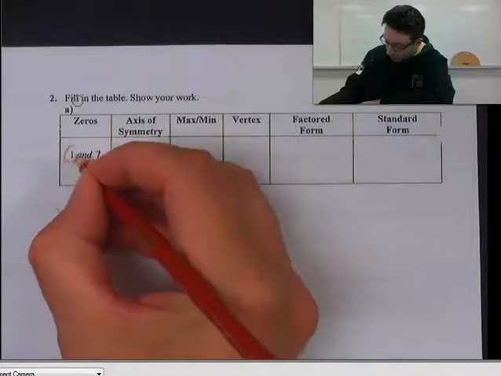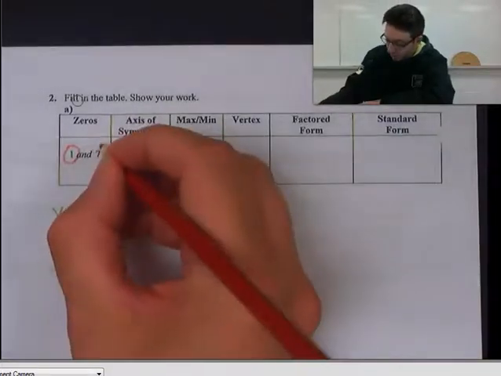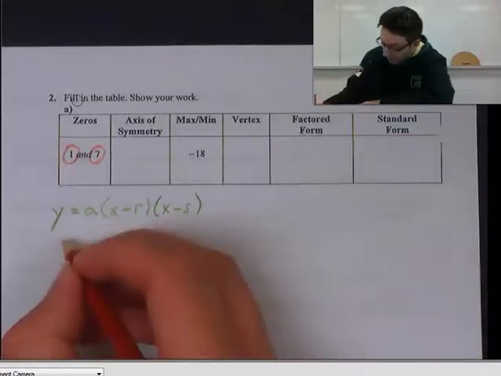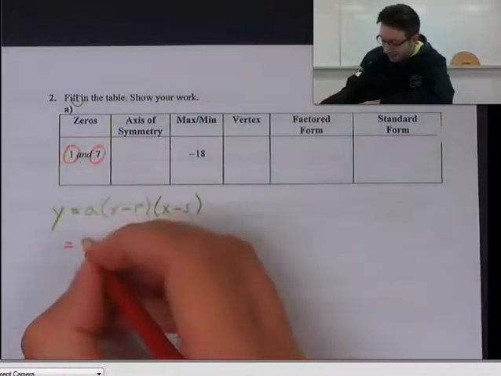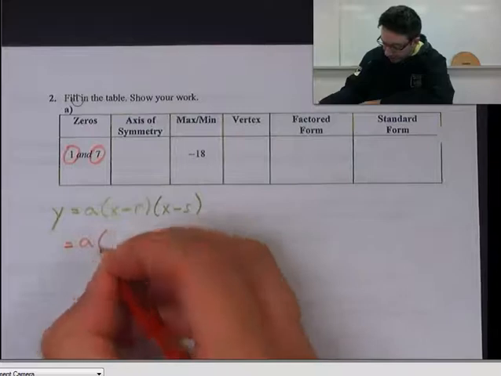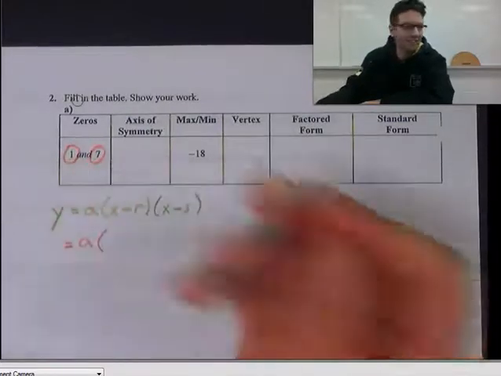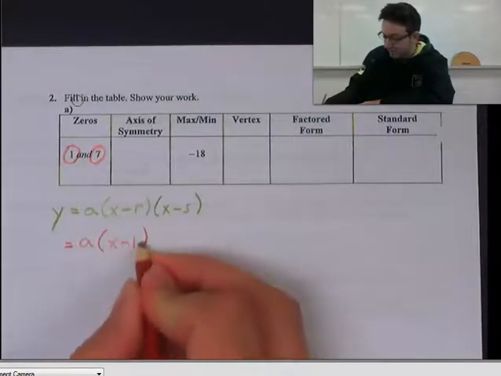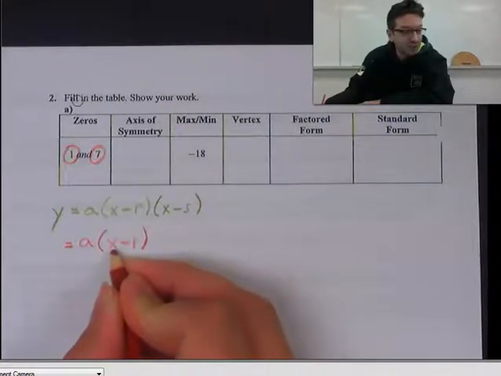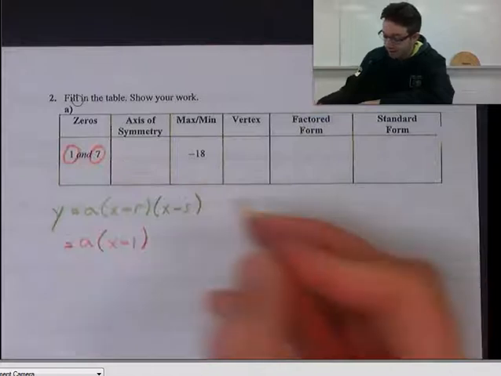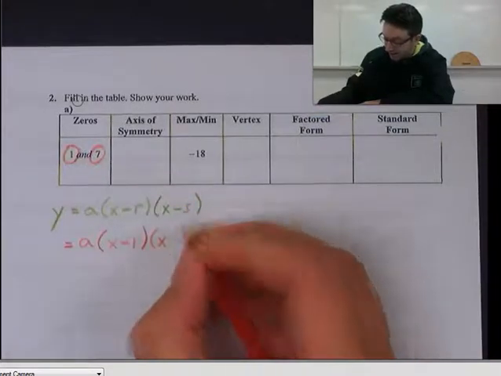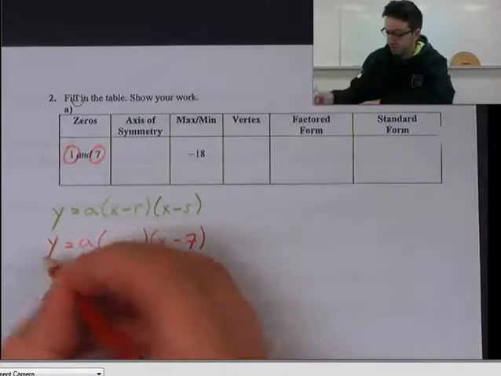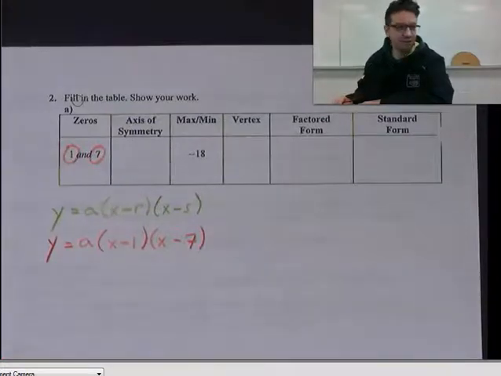Now, this is telling us what the zeros need to be. So how do I actually write this into the equation? I still don't know what A is, but that's going to be R or S. It doesn't really matter which order you put it in. So we're going to have X minus 1. In this case, X would have to be 1, so that's one of our options. And the other one would be S is a value of 7, so X minus 7. So I've almost got the equation there, just from the zeros. I just don't know what A is.